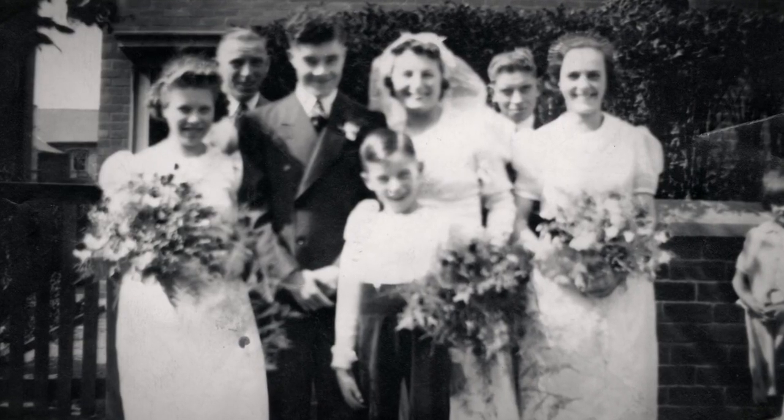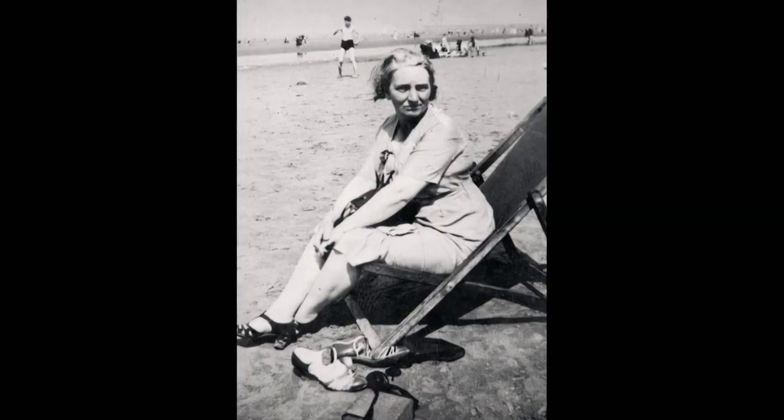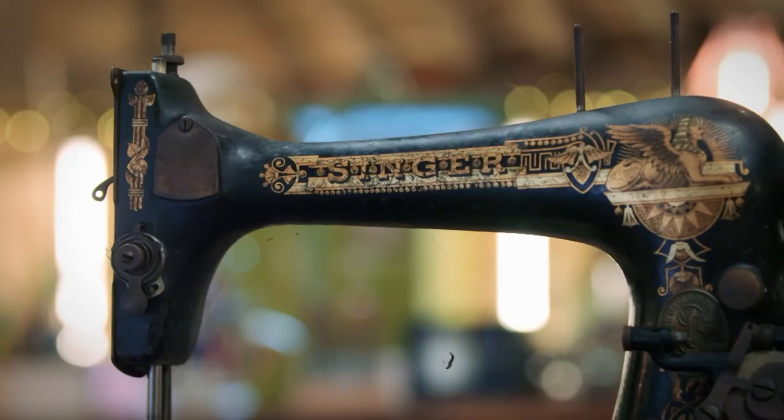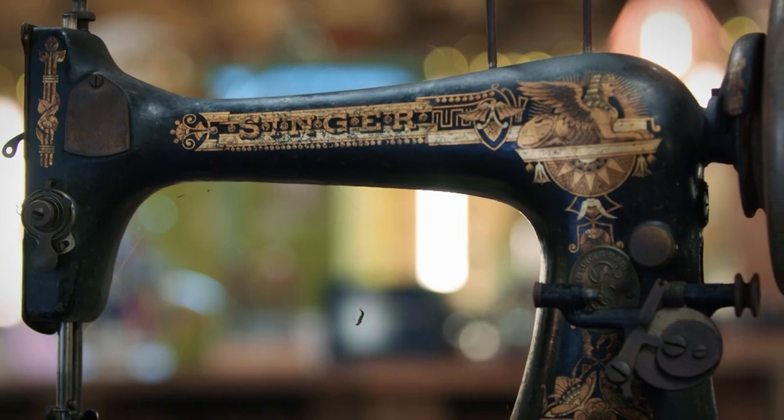Sadly, I didn't know her. She died before I was born, but I know she also made her mum's wedding dress on this. I know she passed before you could meet her, but do you know anything about her? She got married in 1914 in May, and by October she was widowed. He was killed in France and she never married again. But she always managed to keep her and my mum going. She must have worked really hard. This was important. It was my nan's life, really.